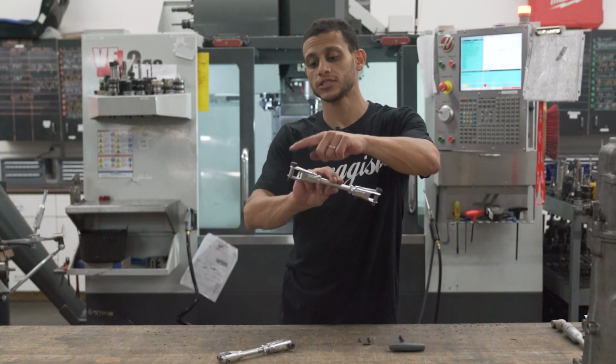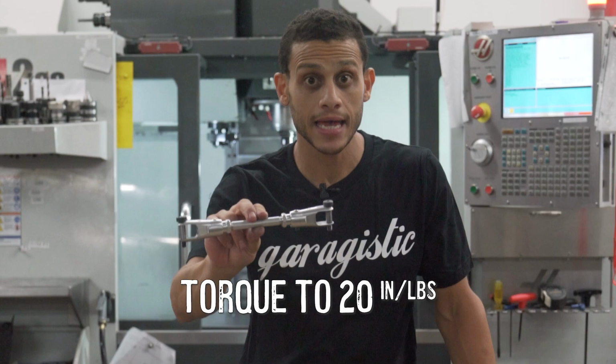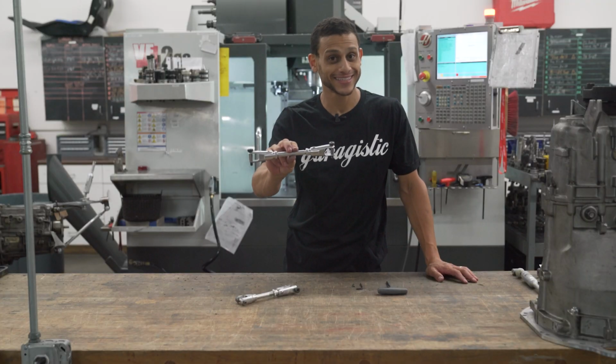So the torque specs on these two ends over here are going to be 20 inch-pounds. Inch-pounds. If you go any further than that, you'll strip them. Don't strip them.